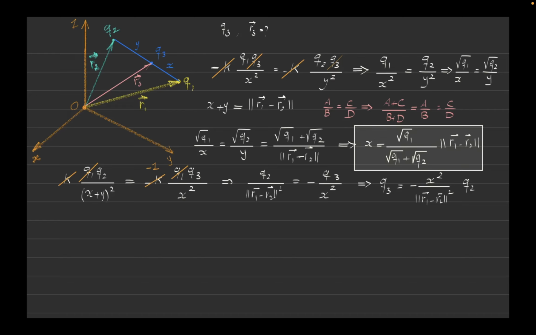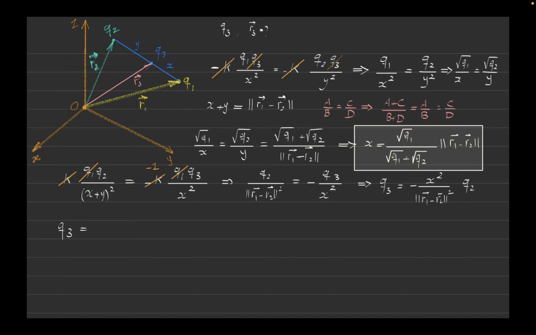But instead of x, I can put this expression in, because it is not acceptable yet. You see, this expresses q3 in terms of q2 and r1 minus r2, which are good, but x should be replaced because the only given information in the problem are q1 and q2, r1 and r2. So this motivates me to write everything in terms of these given numbers.